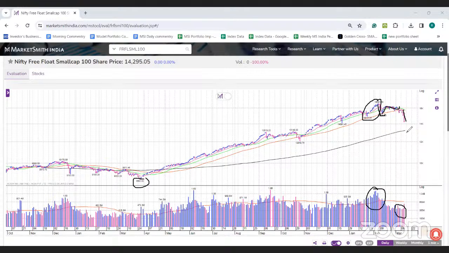But booking some profit is always good in these kind of market, because when the market reverses, you will always get a good chance to invest in the fresh stocks. नया बेस पैटर्न बनेगा, नए ब्रेकआउट मिलेंगे, वहां पे आप अपना कैपिटल अलॉट कर सकते हैं, and those might give a decent return.